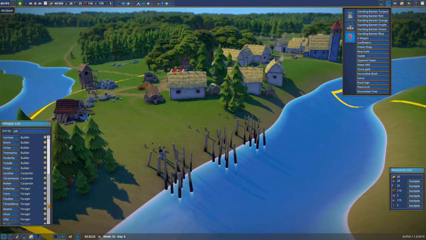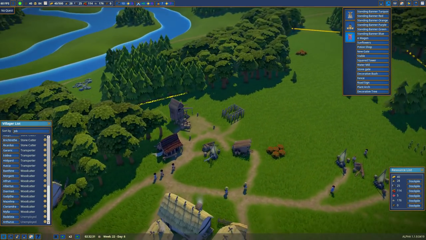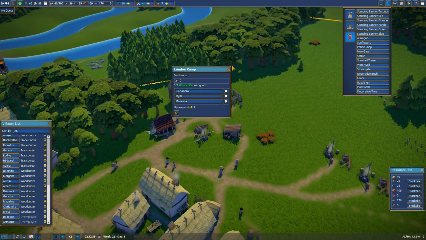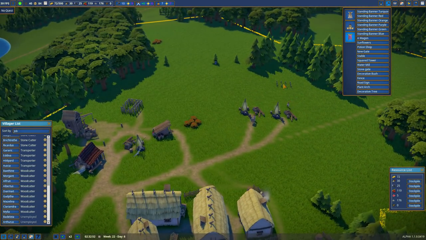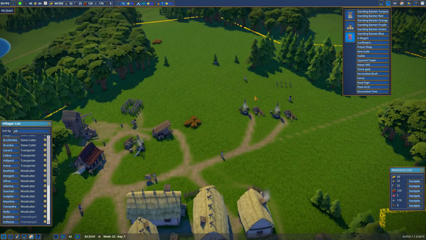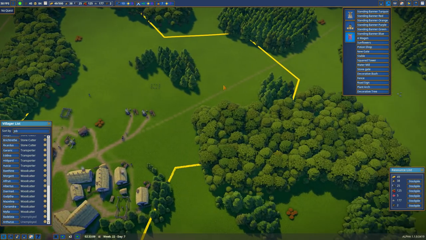Now, wait a minute. 2 unemployed. Where's that? Is that new sawmill up yet? Not quite. Not quite. But the lumber camps are fully operational. I better get this going. That needs planks. I better high prioritize this, because we're going to run out of trees and fast.